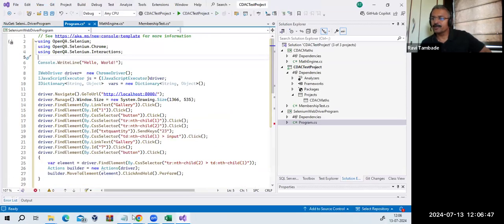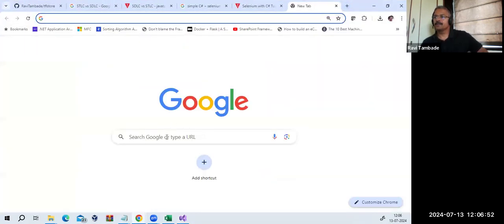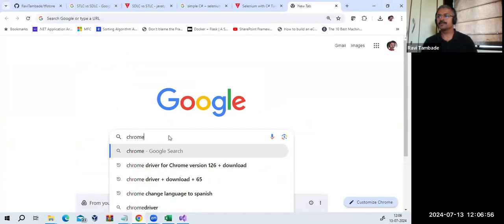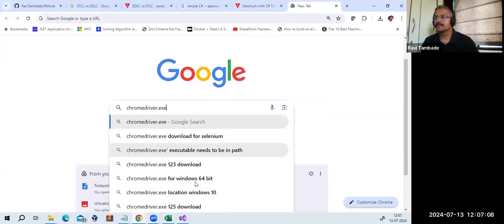So let me just check chromedriver.exe. Whenever you go on the website, you type here ChromeDriver download.